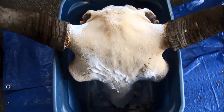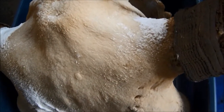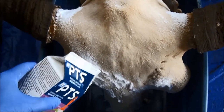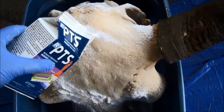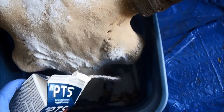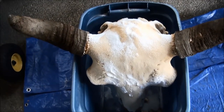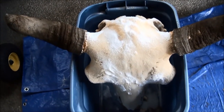Now the next thing I want to do is get the TSP. This doesn't have to go on the skull, it can go anywhere. I usually just sprinkle a little on, but it's more for when you put the water in. It'll help degrease it.